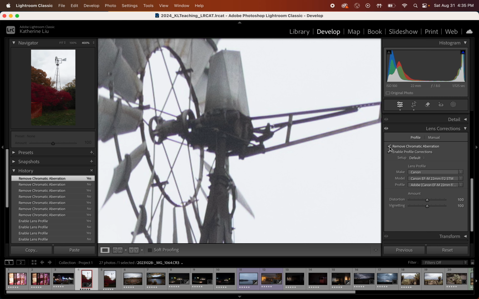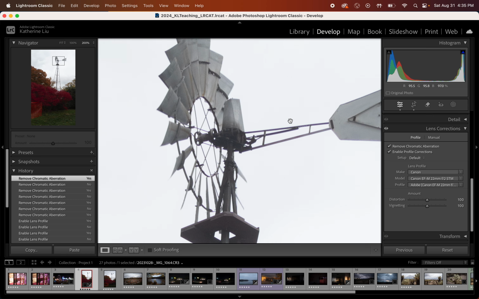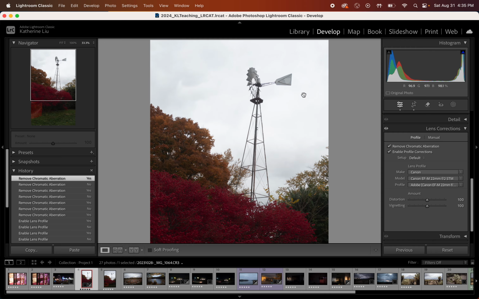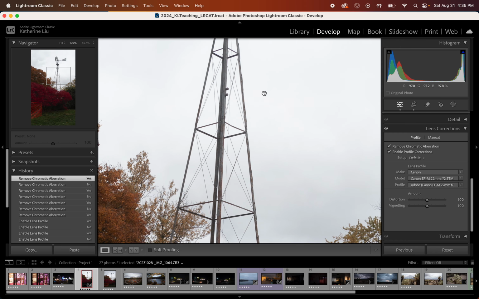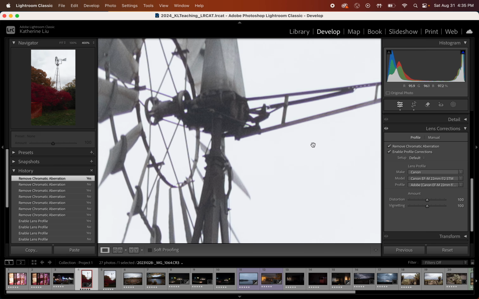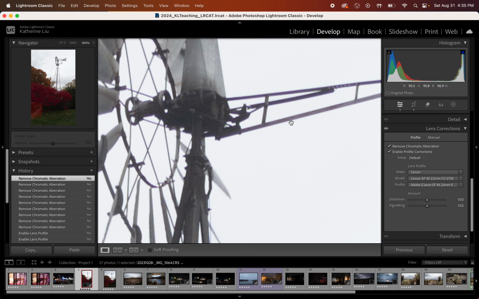So if I go ahead and remove chromatic aberration, it is gone. And I know, like I said, you can see a little bit of it, but it does a pretty good job because if I go all the way away, we can't see it at all. So hopefully you can see how improved that is. I know it's not completely perfect, but maybe you're like, what are you talking about? You can't see anything, which is great. But I have looked at this for a long time, so I can still see that magenta hanging on there. But it really does do a great job.